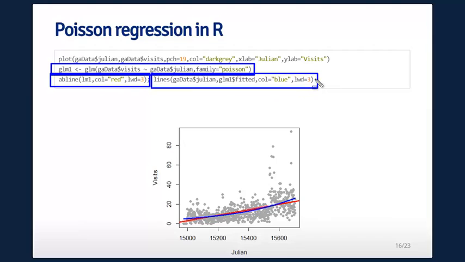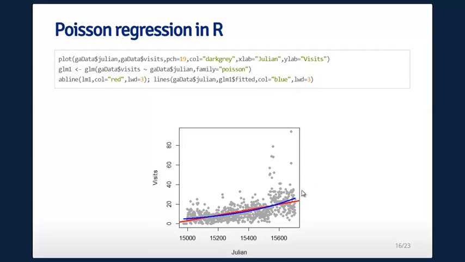Jeff grabbed the actual X and fitted Y values and then colored that in blue. So the GLM fit is in blue and the linear model fit is in red. And notice the GLM fit is of course nonlinear, right? Because it's linear on the log of the mean scale, so that's why it's a little curved there. But you can see the fit is pretty similar.